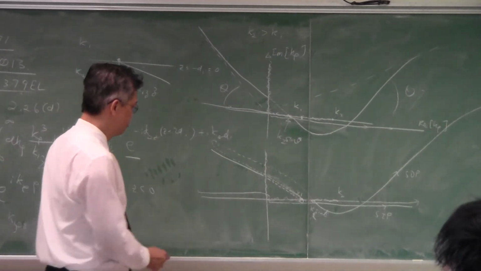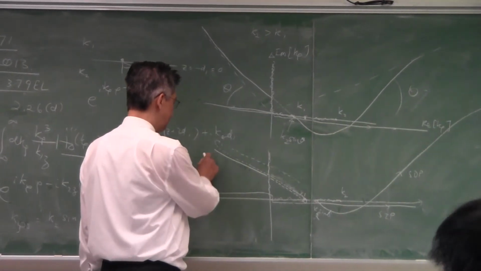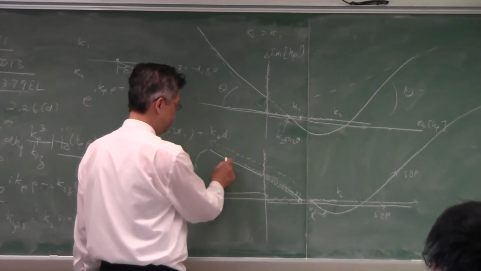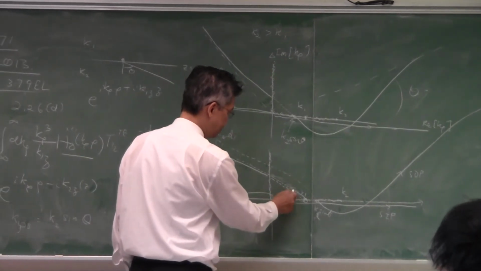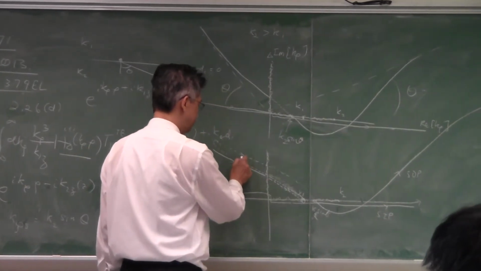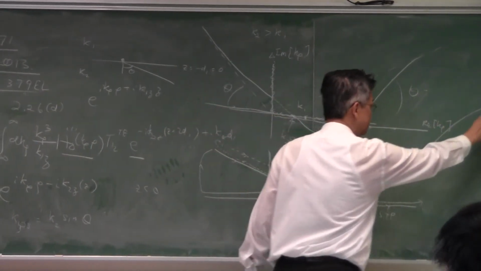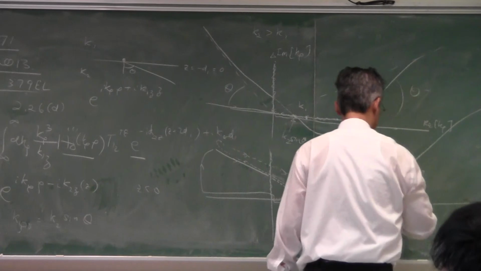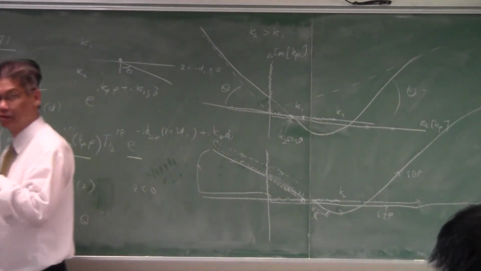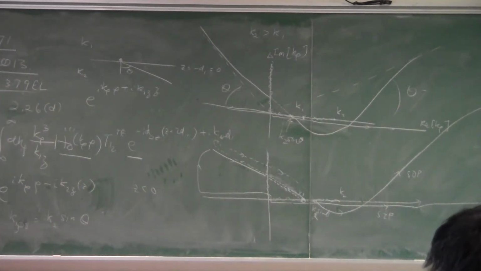Okay? And now you can detour from this path to this path, plus this part, plus this part, plus this part, plus this part, plus this part. And then they are all connected now. So this is a contour deformation that you should do. Okay, this is a complicated one.